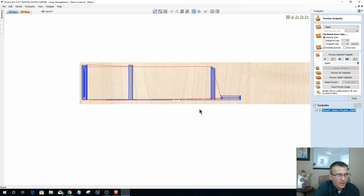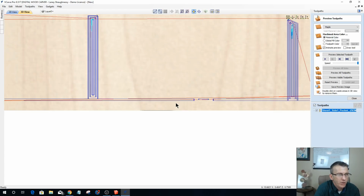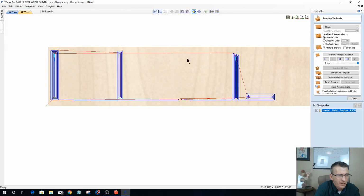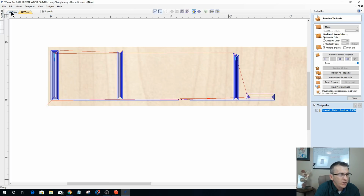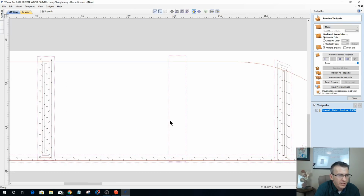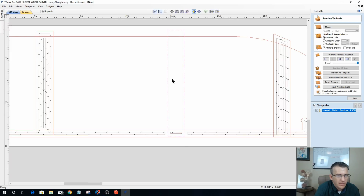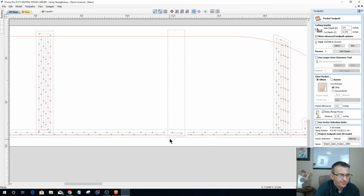And so with that pocket cut there, I want you to notice something. I want you to notice that one of my vectors is missing here. So we need to go back and figure out what happened in this to have it not pocket out properly. You know what I mean? So let's open that back up.